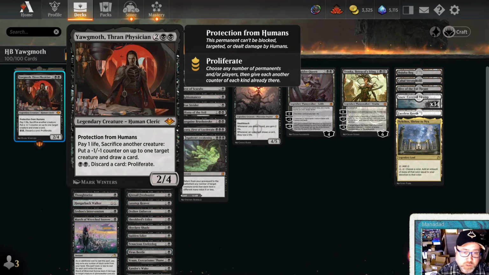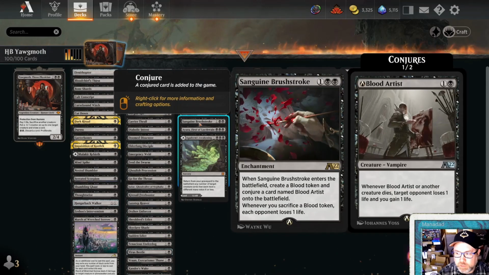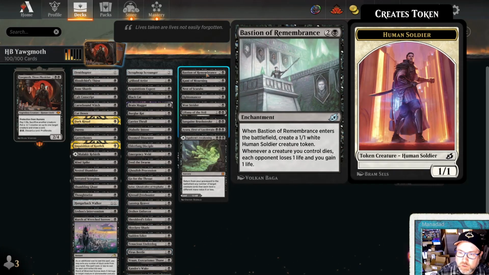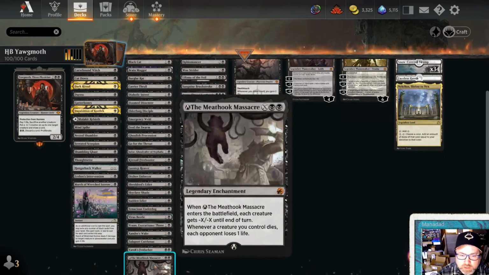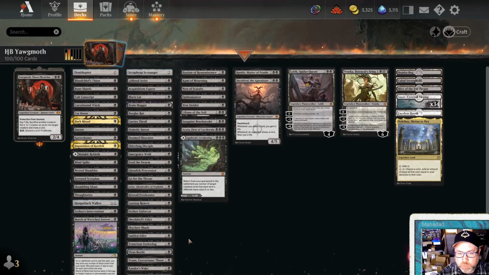So, what do we want to do with Yawgmoth? We want to get down a bunch of creatures so that we can use the pay a life, sacrifice a creature, and kind of just keep opponent's board clear. And then we want to get certain things like the Blood Artist from Sanguine Brushstroke, or the Bastion of Remembrance, or, what else? Where is it? Meathook Massacre. Things that are going to drain our opponent as our creatures die. So that's step one. But we also want the creatures to be the kind of creatures that we get value out of when they die, and that can come back.